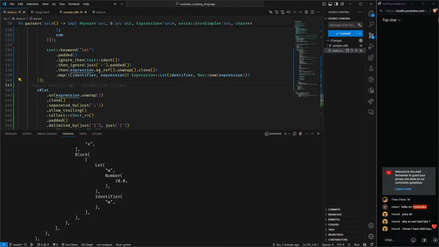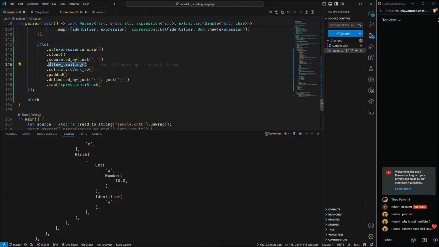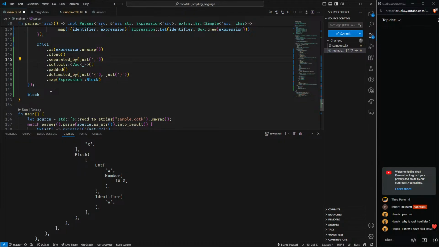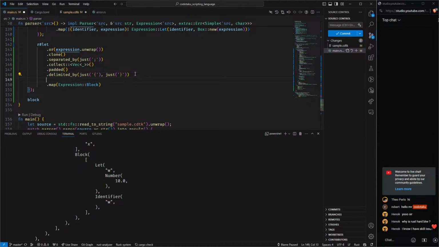So what we're gonna do, I guess, instead of allow_trailing, I think separated_by just semicolon, .collect::<Vec>(), .padded_by delimited_by just, .padded_by delimited_by just that. Can I do, well, actually before it maybe, right?